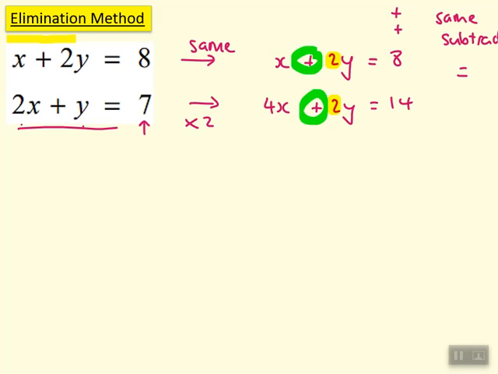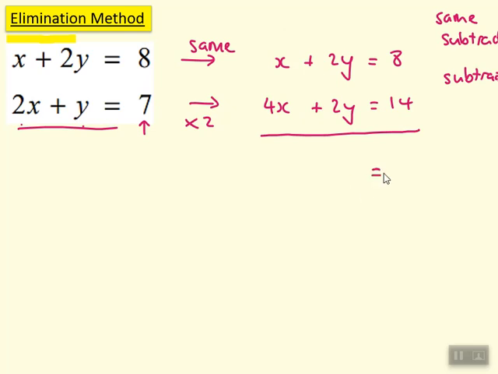Now I need to delete some of this, so give me a second. So I'm going to subtract these two expressions. I'm going to do a little line here, and I'm just going to take away these two things from each other. But the way I'm going to take them away is the top, take away the bottom. Now, you can easily switch these two expressions around, but I'm not going to bother. So I'm going to do 8, take away 14. That's going to give me minus 6.